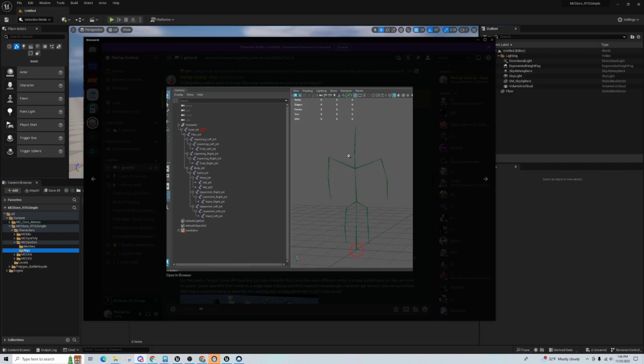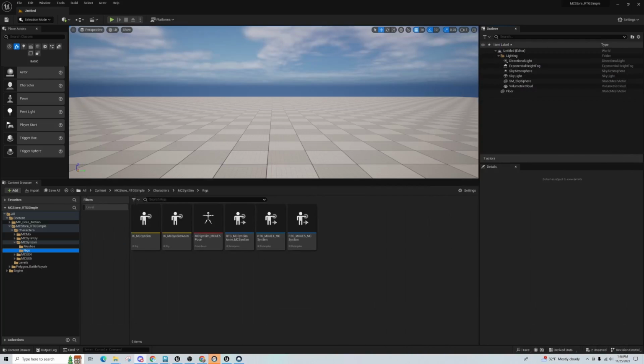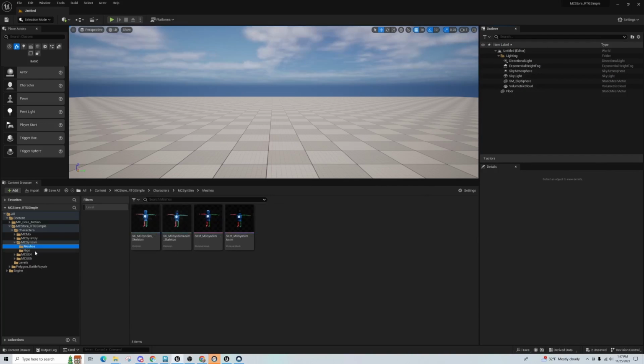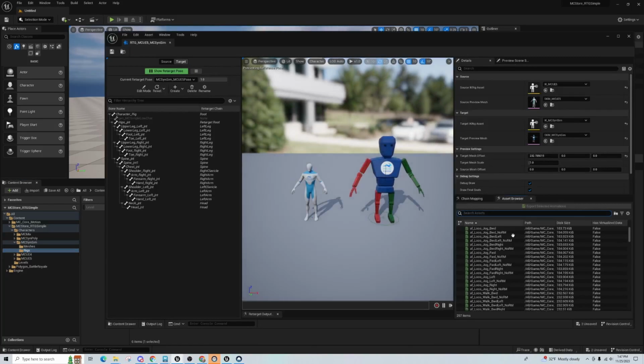There's a couple of oddities in there. I don't think that one has any clavicles, but this one has a clavicle joint. So those differences make it a little tougher for the simple. But only if you want to use the animations that come from the FBX that they supply. But if you want to just be able to bring over UE5 animations, let's have a little look.